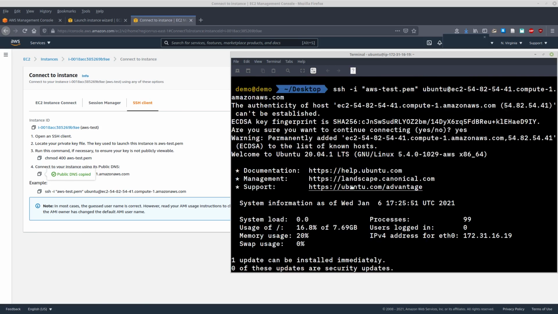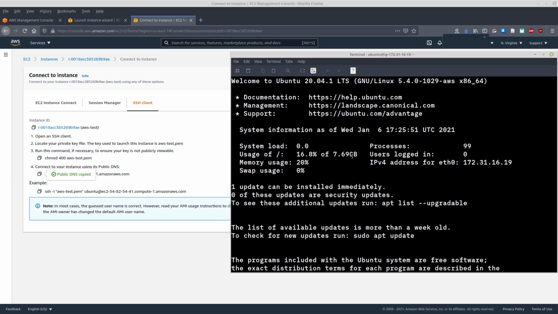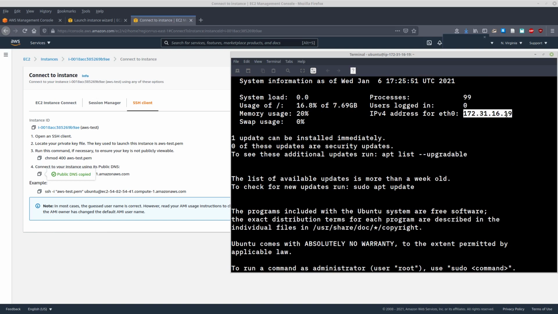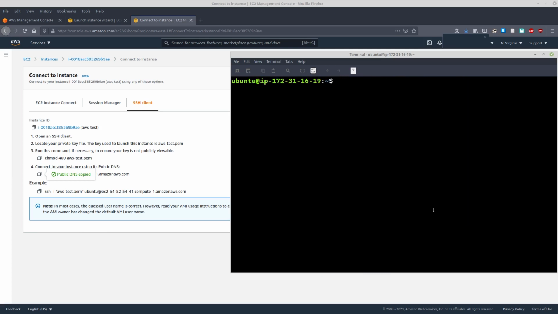So you can see various options here. It's Ubuntu 20.04. It has 8 GB space and 1 GB RAM, and this is the IP address, and from here you can do whatever you want with your instance.